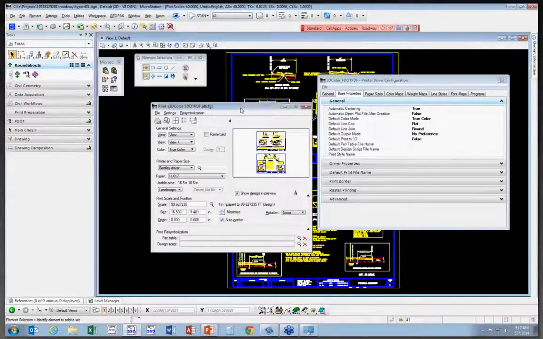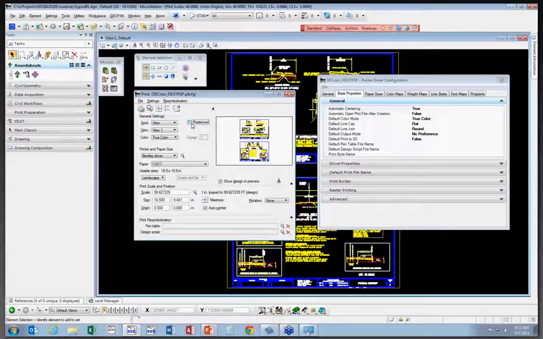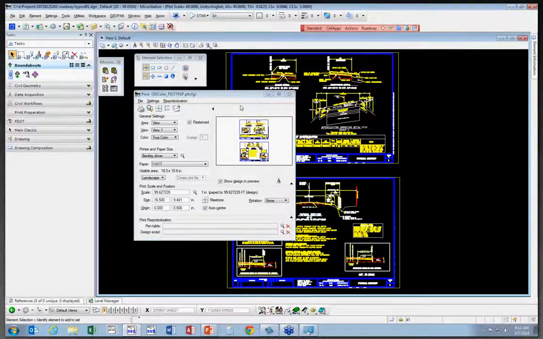So if we were coming over here and we were going to print something with transparencies, to enable those transparencies in printing, I'd have to turn on this rasterize option, and that makes a bigger print file, and it takes longer to submit that print file to the printer. So if you've got 100 sheets that you're printing, it's really going to stretch out the time it takes to print those 100 sheets as compared to using a pen table to do the same thing.